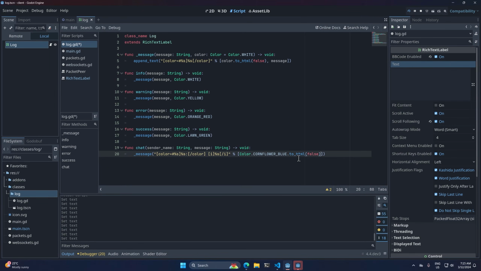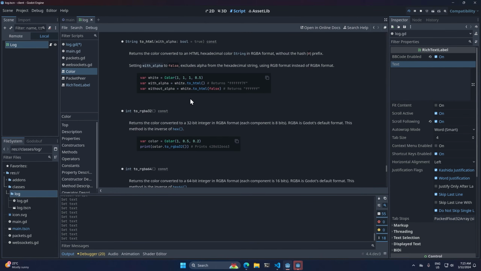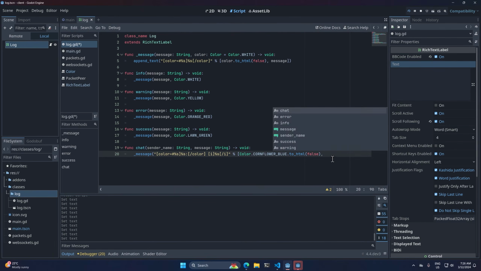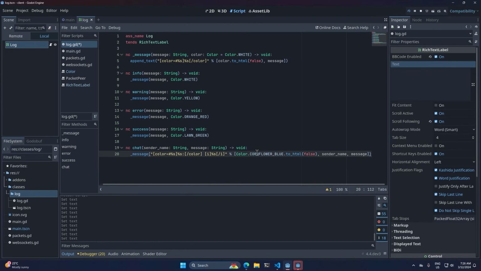By the way, this toHTML method just prints it in a kind of string that the BB code expects. So the second formatted argument should be the sender's name, and then the final one is going to be the message. So this will be the color, this will be the sender name, and this will be the message. We can actually go ahead and test that out.